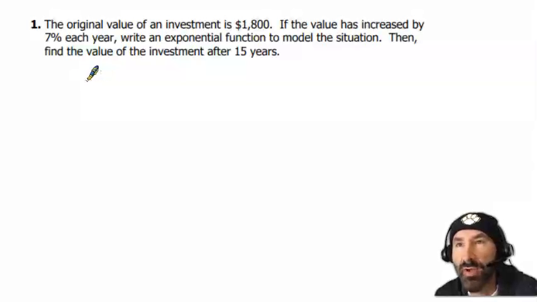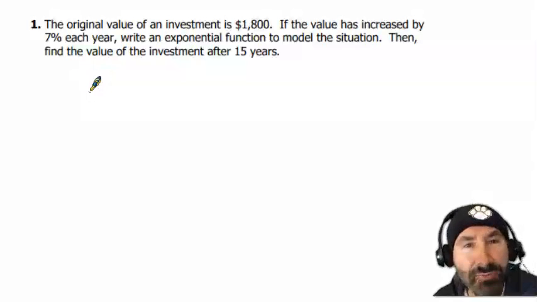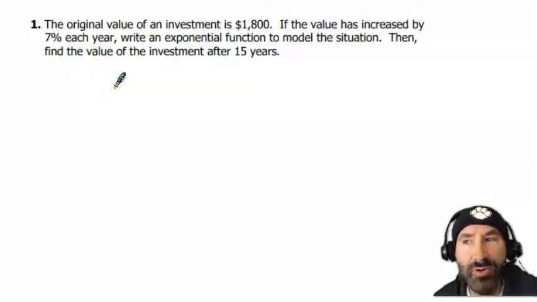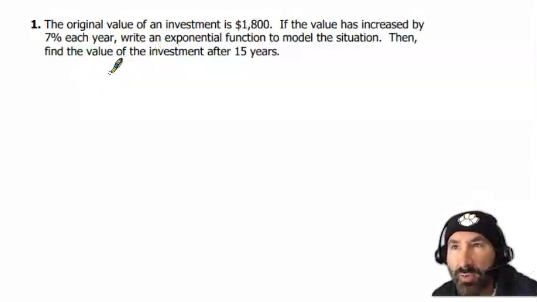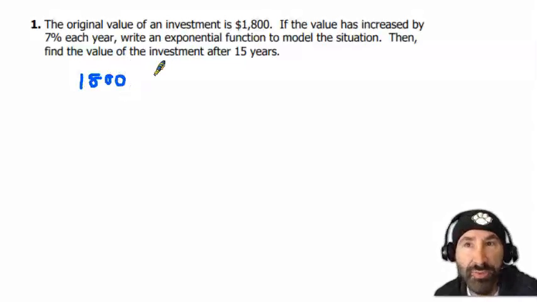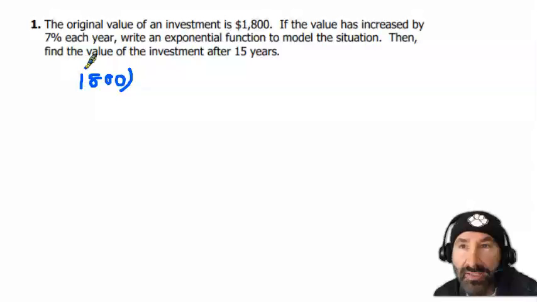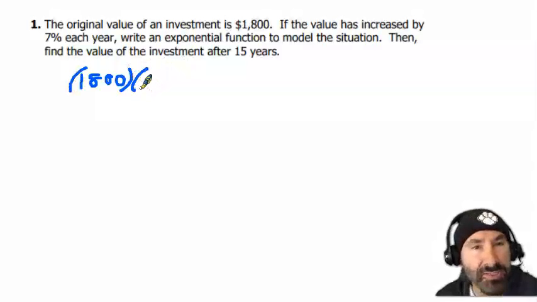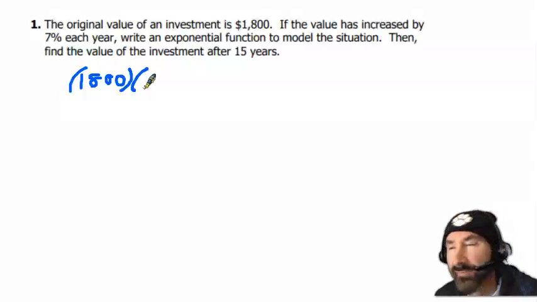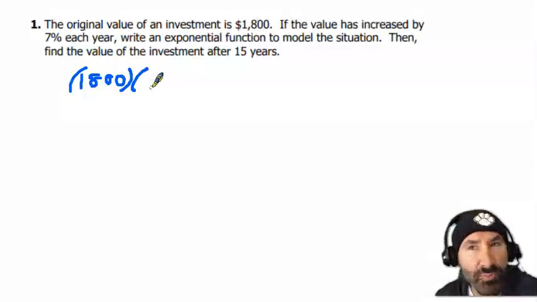So first of all, let's just play around with numbers before we do any algebra or I give you any formulas. We know that if we have $1,800, and if we believe that it increases 7% each year, that means that if I multiply 1,800 times 7%, which by the way, do you remember how to write 7% as a decimal? It's pretty important. Pause the video and see if you can remember, and then see if we agree. Okay. I'm hopeful that you paused the video.